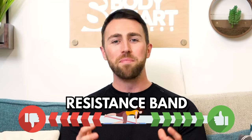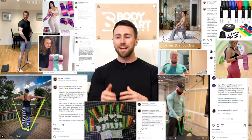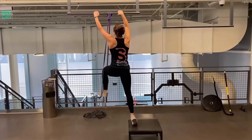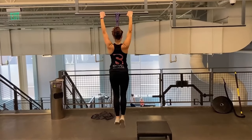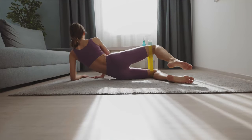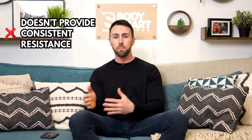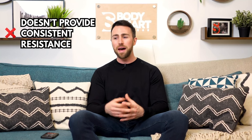Resistance bands are, in my opinion, wildly overrated. Everybody has pushed these for the past five years — the new booty bands, this and that. Now, I did say resistance bands are really effective and helpful for progressing toward difficult exercises like pull-ups or chin-ups. But the way they get pushed online — putting them around your legs while squatting or doing kickbacks — it's just not making the movement that much more effective. You're much better using a TRX, dumbbell, or kettlebell and adding resistance in a different way. These bands get put on a pedestal as if they're going to tone and sculpt an area more than other forms of progressive overload.